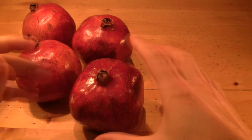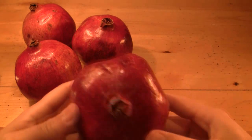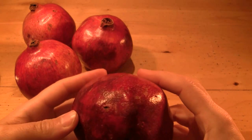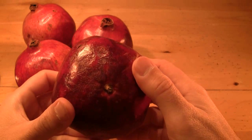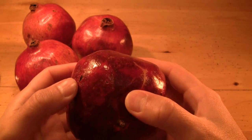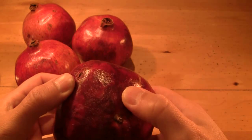So what we're gonna do is take a couple of these pomegranates and see if we can squish them with our thumb. Check them out, right? Make sure they don't have any serious holes. Oh, there's one right there. That's a minor one. Well, it's not minor, it's a medium-sized hole, right? Can you see it? Yeah.